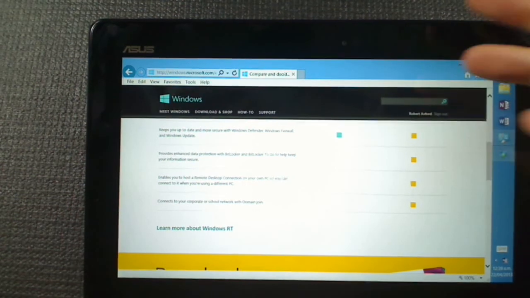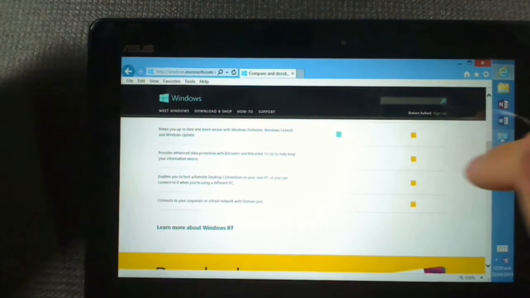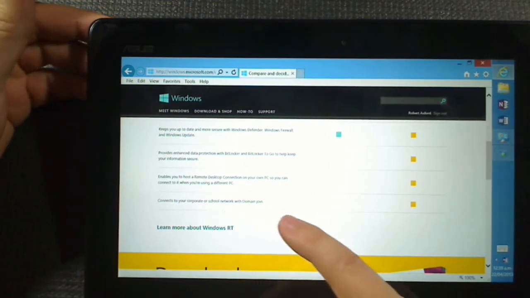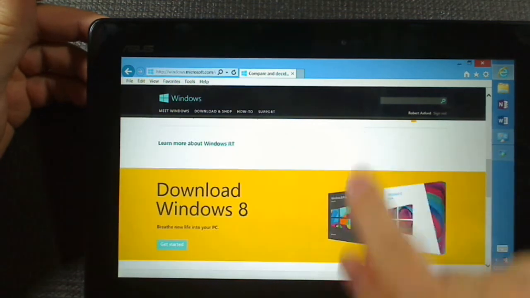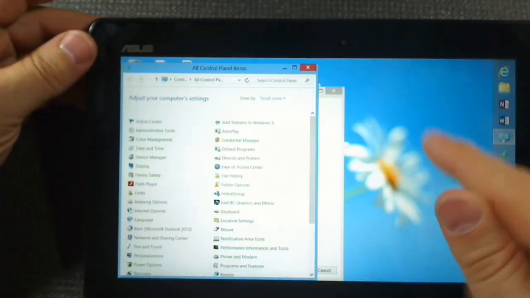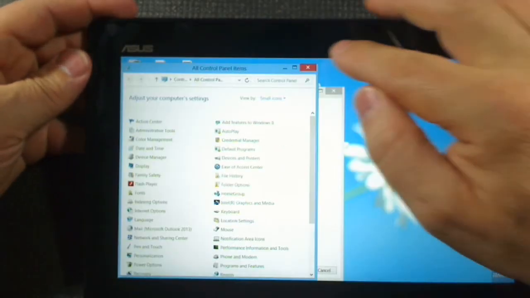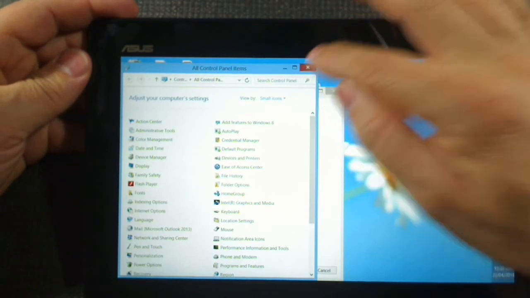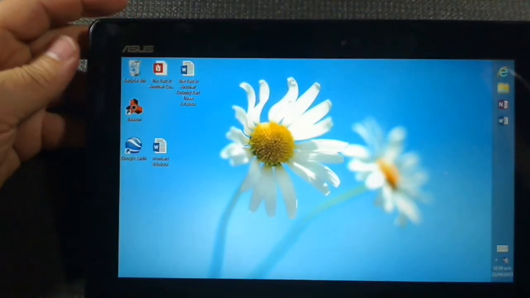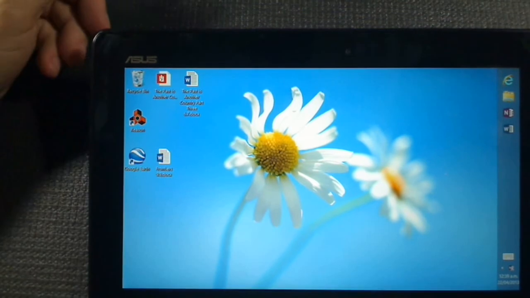Yeah, if you need to connect to your tablet remotely, you'd need that. And the last one is obviously being able to join domains. So you'd need that. So yes, there you go, Mahdi. Yes, you can upgrade. You can do it directly through the device at the horrendous price of $200.